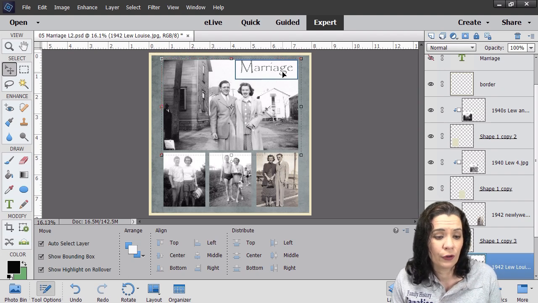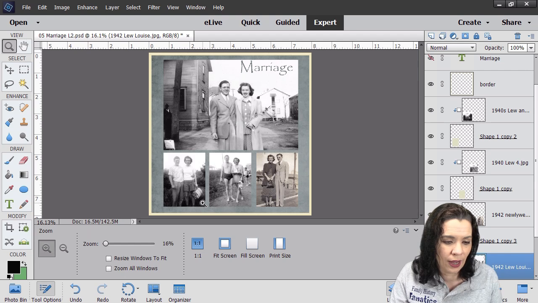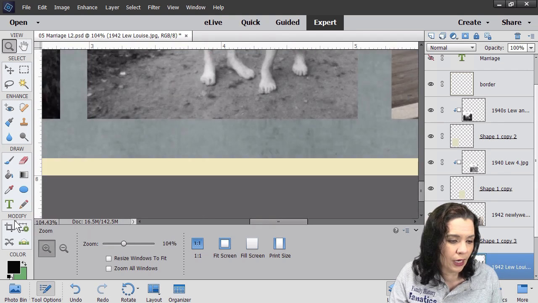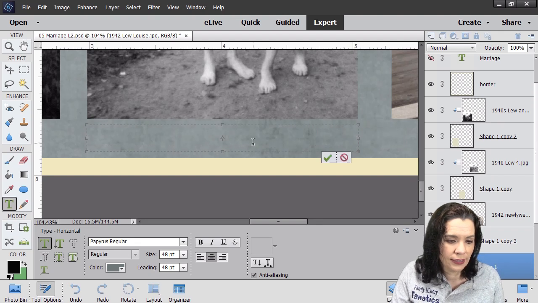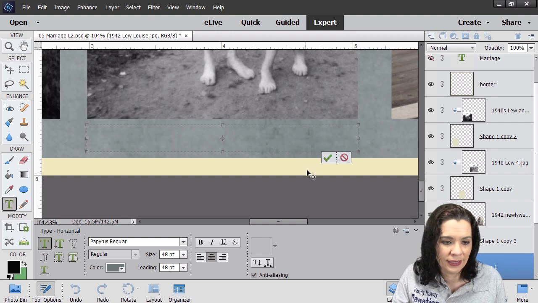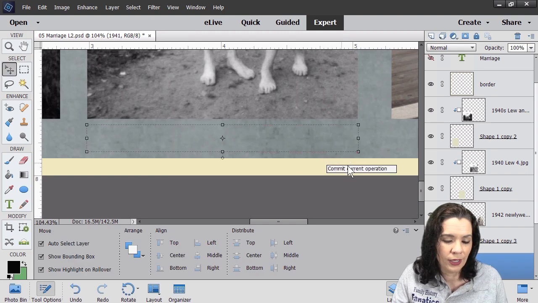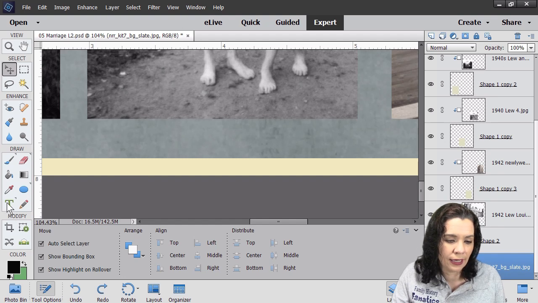You can have them serve for captions. Let's say you wanted to add a caption to this photograph. I'm going to zoom in down here. I can add a caption. And let's say we wanted to say 1941. Oh no, I typed this again wrong. What did I do wrong? I did not click on the layer that I want the text to go on.